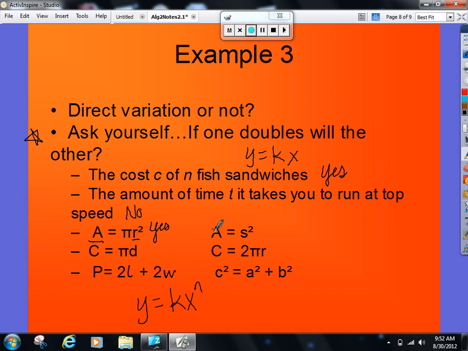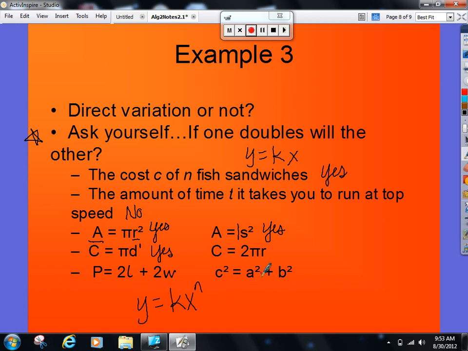How about this one? y equals, oh, there's no k. Is that direct variation? Well, I say yes, there is a k, you just can't see it because it's a 1. This is direct variation. That one's tricky. How about this one? y equals kx. Is that okay that there's no n? You should say, Mrs. Bruno, yes, there is an n. Oh, look, it's 1. There it is. So is it direct variation? Yes, it is.